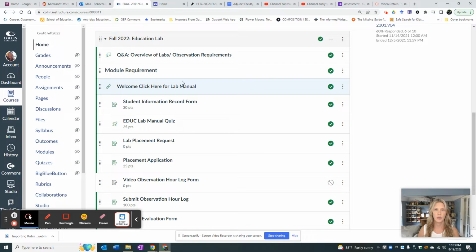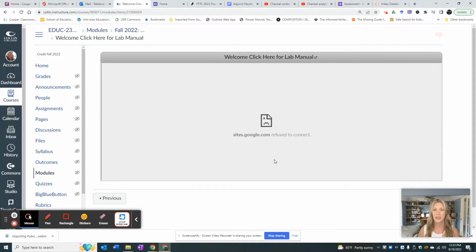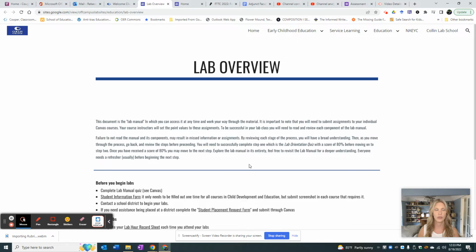So one of the things you want to make sure first is that your lab manual link is working. Your students might get this kind of error message, and that could mean that Google is not integrated into your Canvas. Currently, Google is not integrated into my Canvas course shell at the moment, but we could click, and that will take us to an external site, and that works. So you may just want to warn students that they may need to click on that above link to get it to open up externally.